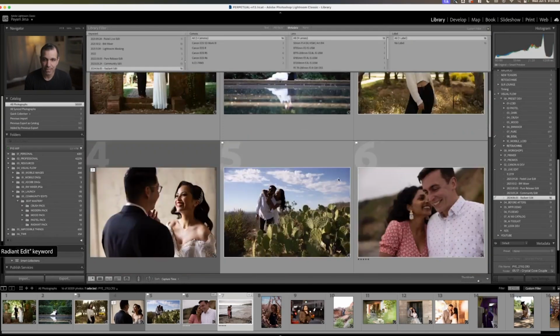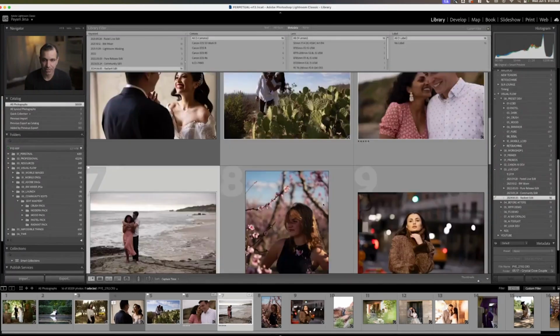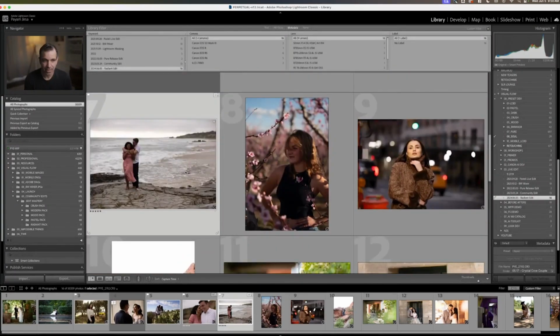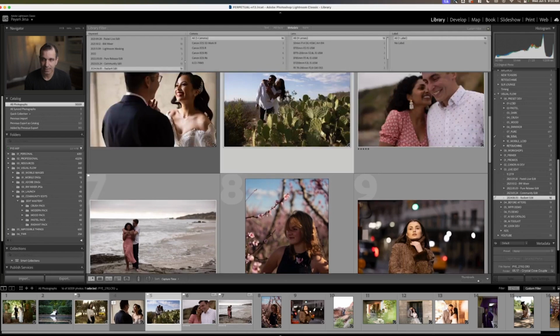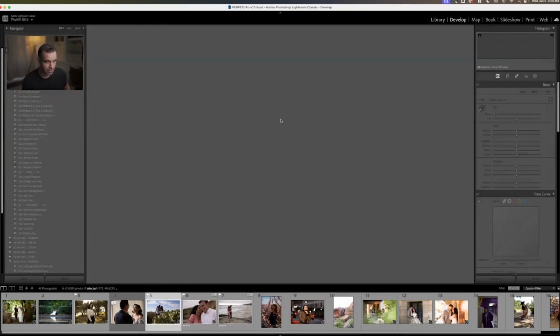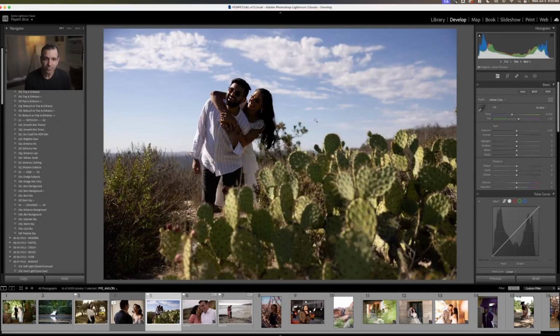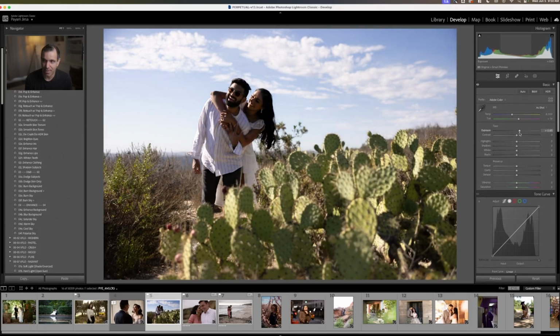I have a few of these, along with your guys' images, and a few of my own mixed in here. Let's select this one because it's pretty close to a typical HDR image. This is typical of what we're looking at. And there's actually additional room here to play. I could have exposed this a little bit brighter and still had almost all of my highlights retained. So it's a little bit dark on this one.